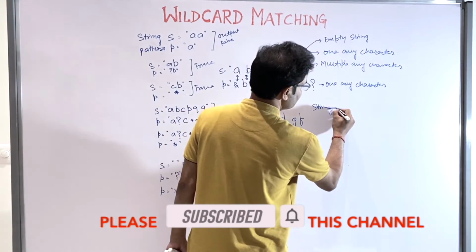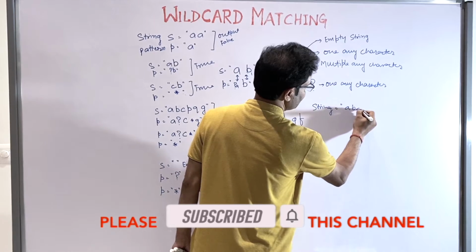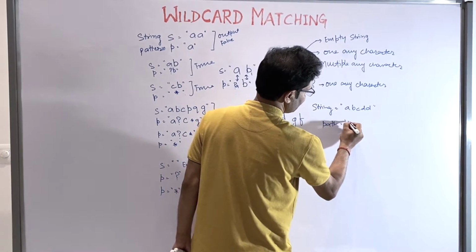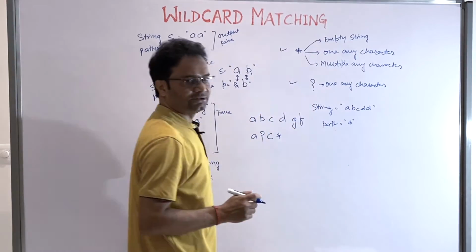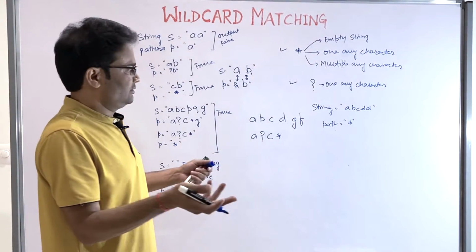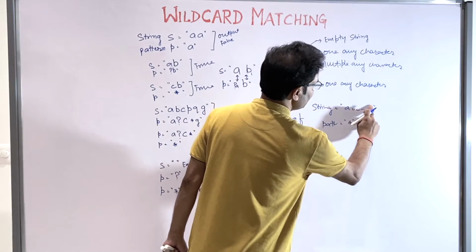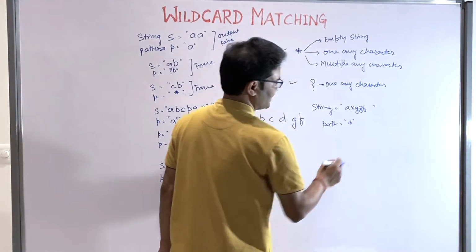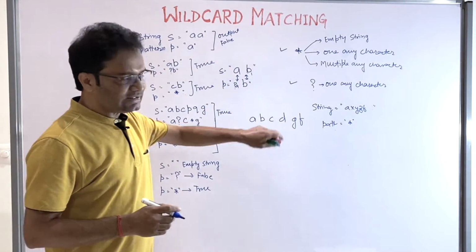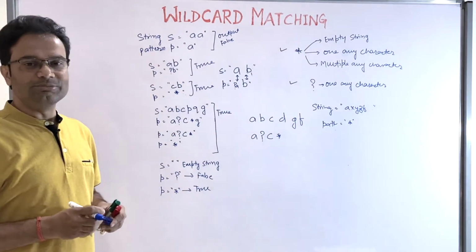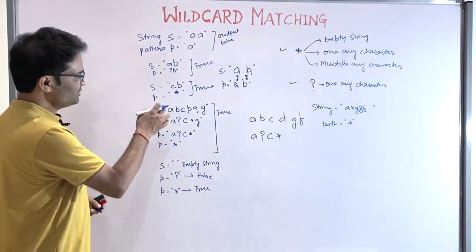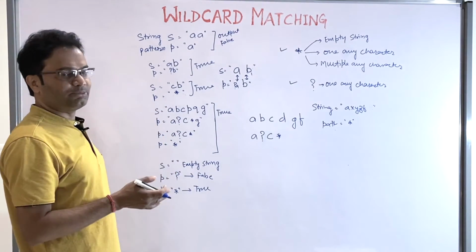And even if your string is this one and the pattern is just star, it will match, because star could be anything. Even it could be one character, or you could have any characters. And due to this star, this algorithm is a little bit tougher compared to the other algorithms. Let me just fast forward. Let me see a few examples, then we can jump into the solution.